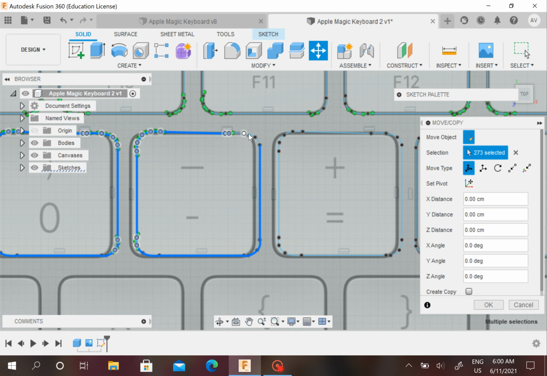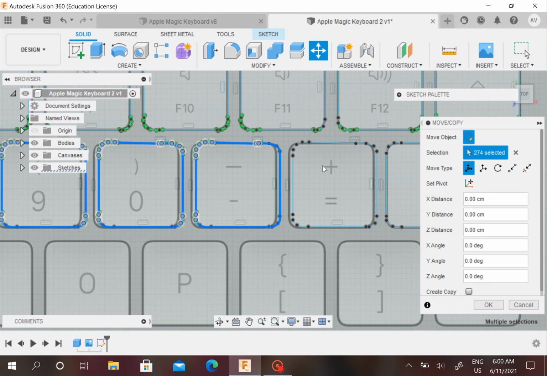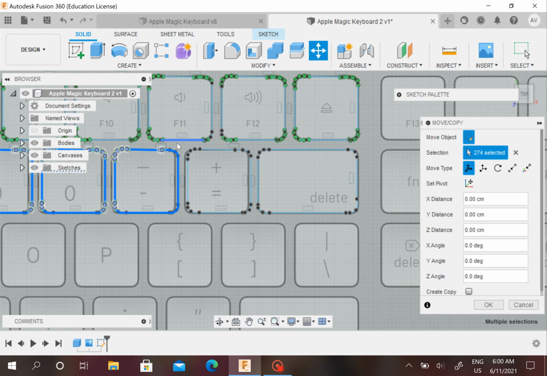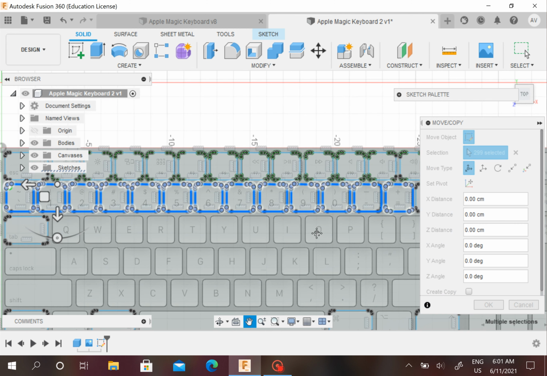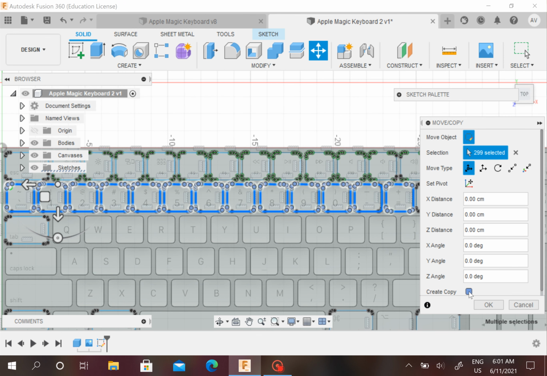This is much faster, the highlighting is much faster than simply clicking all of them because that's a lot of clicks. So now create copy.